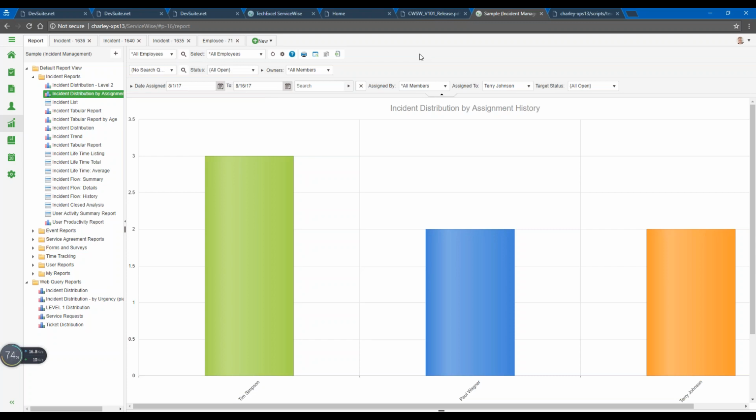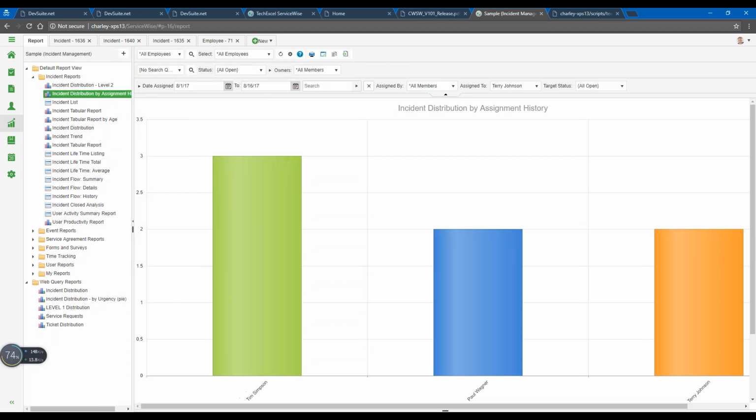We're also having more reports added to the system here. There are really two highlights that I wanted to bring to your attention. One is the distribution for the assignment history here. The assignment history report will give you the ability to dig into all the ticket history within a given date range.